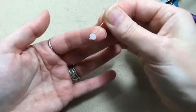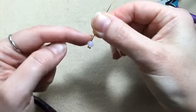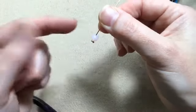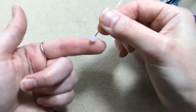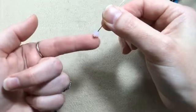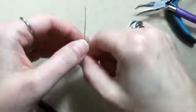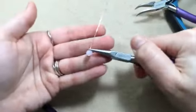Now, if these are smaller beads, if you think that the knot is too big for this bead, because some people don't like all that extra metal, totally fine. You can do the exact same head pin technique with a 24 gauge wire instead of the 22, and that's going to make your knot down here on the bottom just a little bit smaller. Totally up to you. It works the same with any size wire that you use.